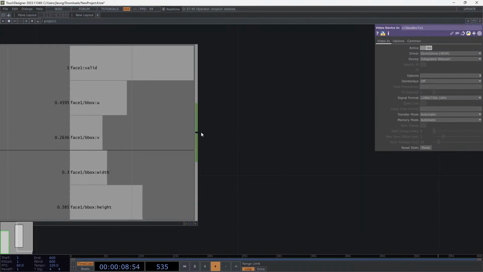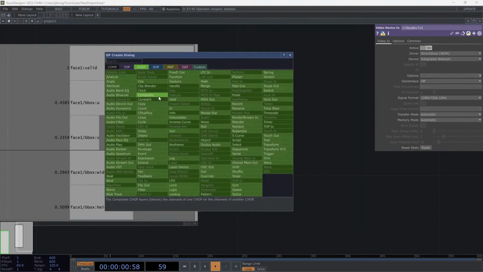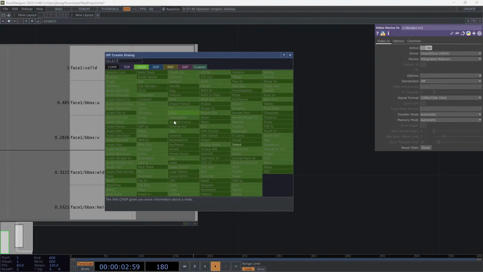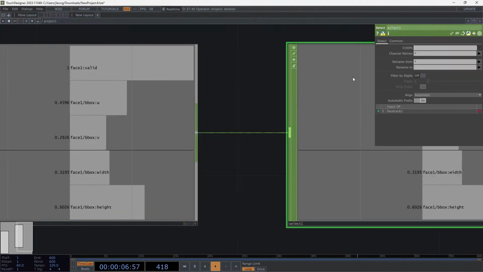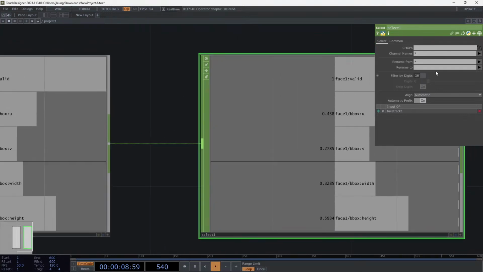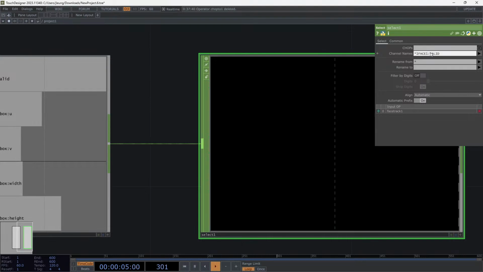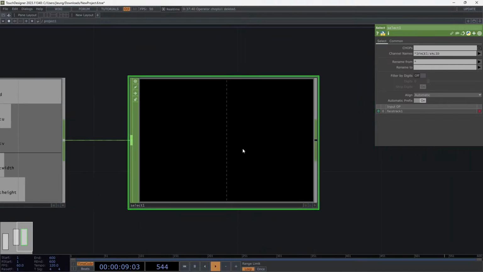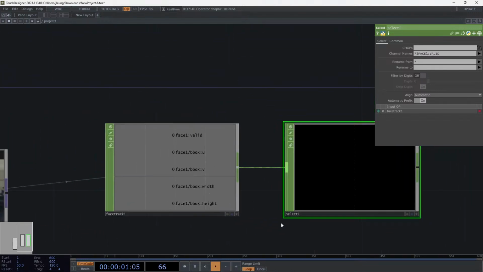So I'm going to select 3 channels. So now we have just 1 channel.